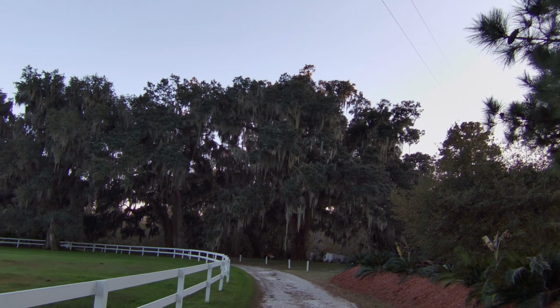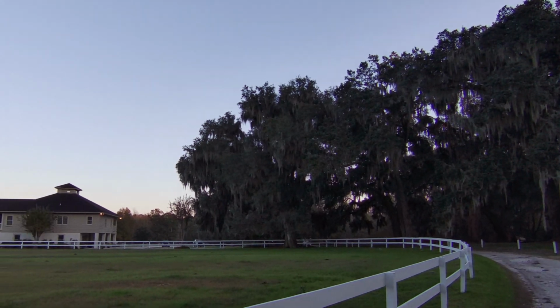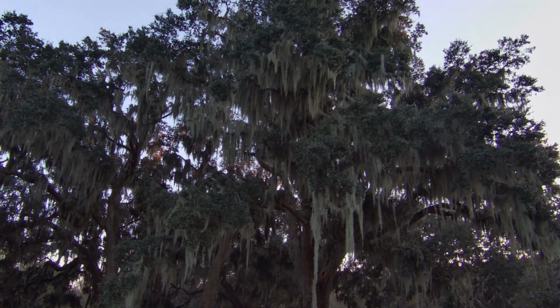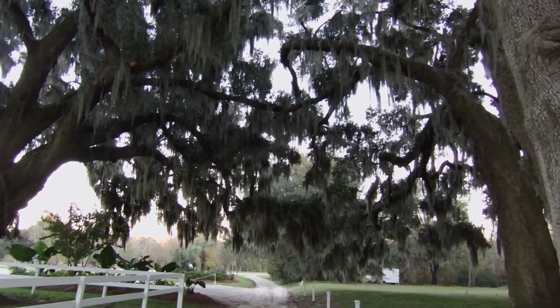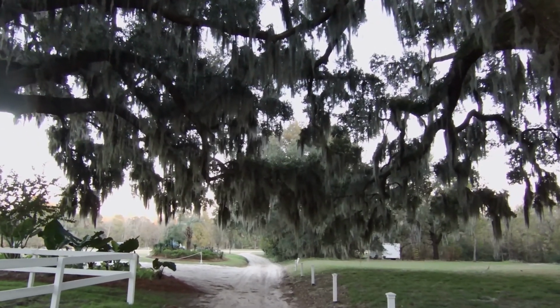The other thing we really liked was that they do have trails that you can walk around on the campground. And like I said, guys, it's a beautiful setting. When you think of Savannah, you think of that Spanish moss hanging from the trees, and you can walk some of these trails, and it's just these awesome, huge oak trees. That was on the whole property too. On the sites themselves, you get a couple little palm trees. It's really cute. We had a palm tree on each side of us, but the rest of it was Spanish moss. The big oak trees with the Spanish moss, and it was really pretty. And we got some really good video of that you guys will see.